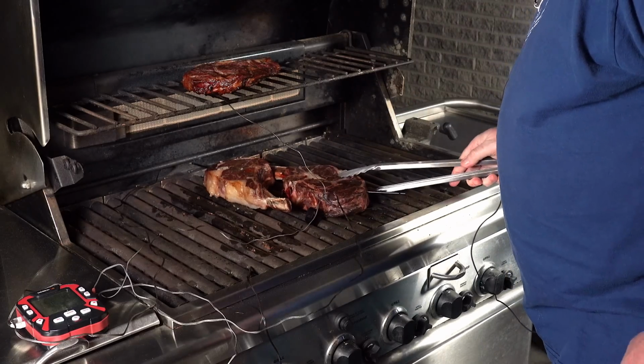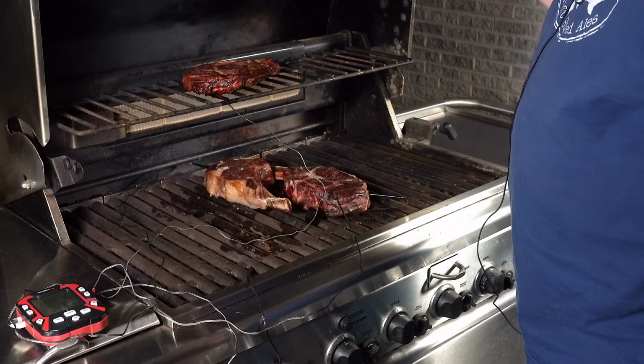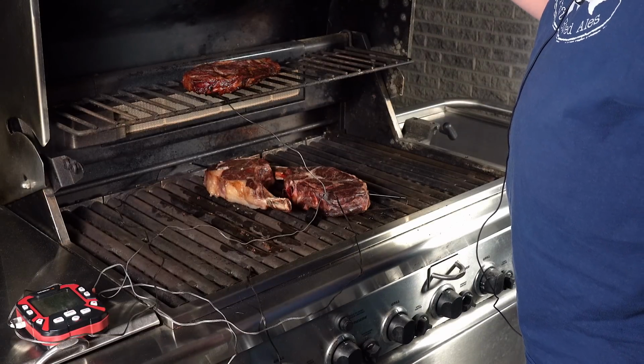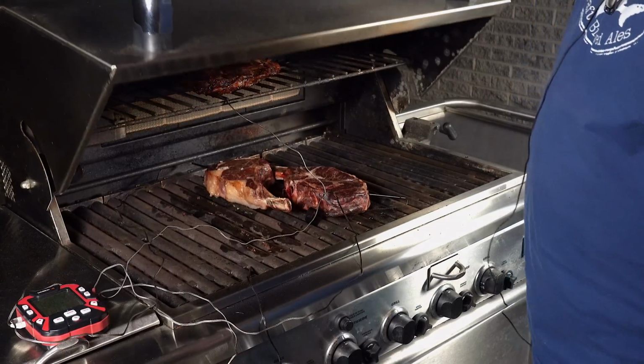All right, like I said, I think 105. Now that they're a little bit different, we'll see where the temperature goes. We're going to go to the 105 area. I might let one go to 110 and the other one to 105, and then we'll pull them off before we sear them.